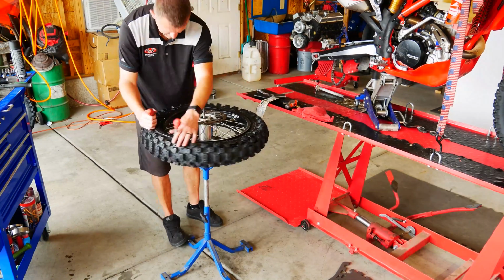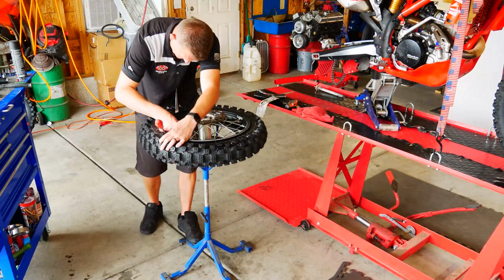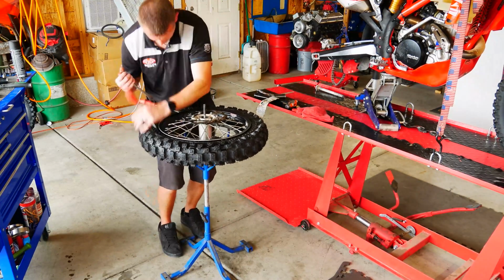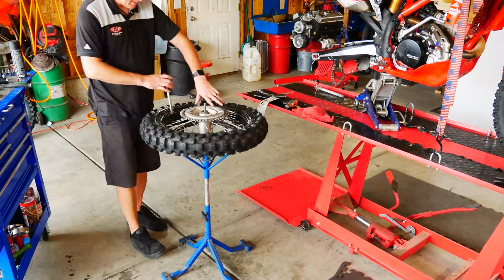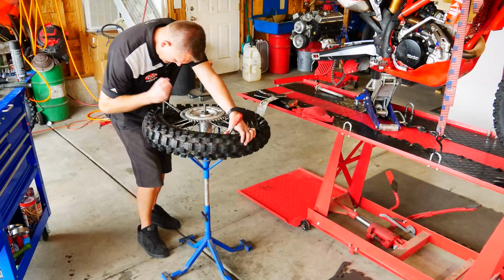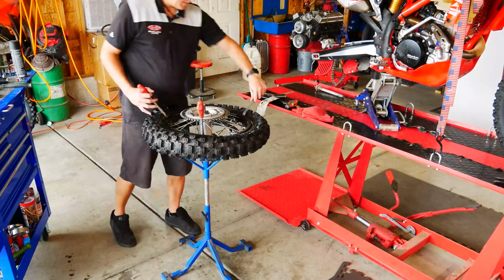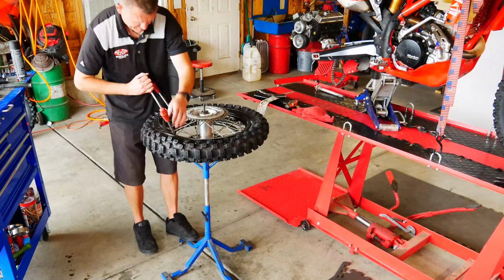Right here, I call this the gut method. I'm actually taking that third tire spoon and just wedging it in my chest. If you don't have an extra person there or an extra arm to hold that third tire spoon, that actually works pretty good. A little bit of practice. Like I say, you want to take baby steps. Make sure the tire and the bead's really well lubed up with soapy water.